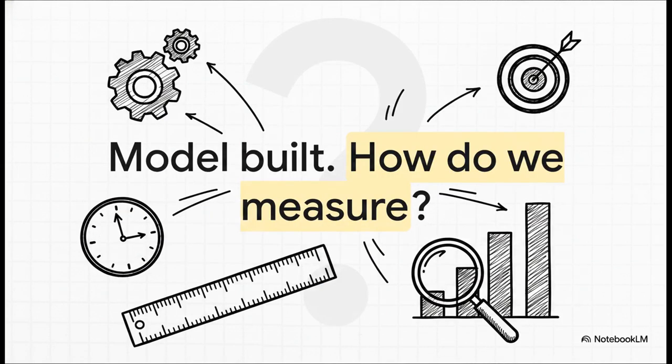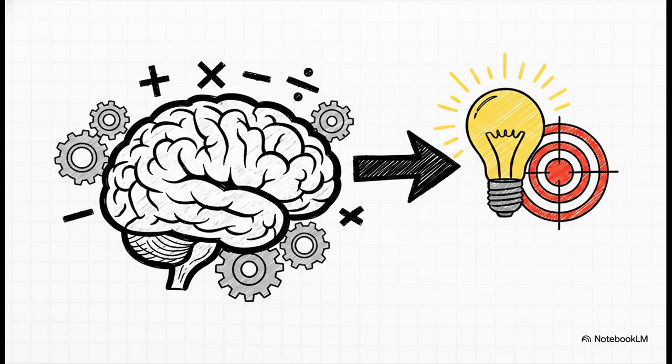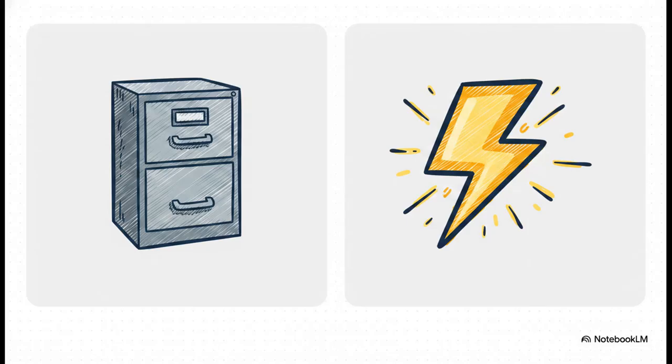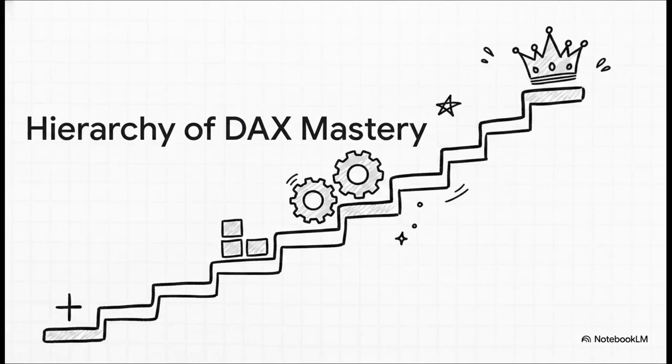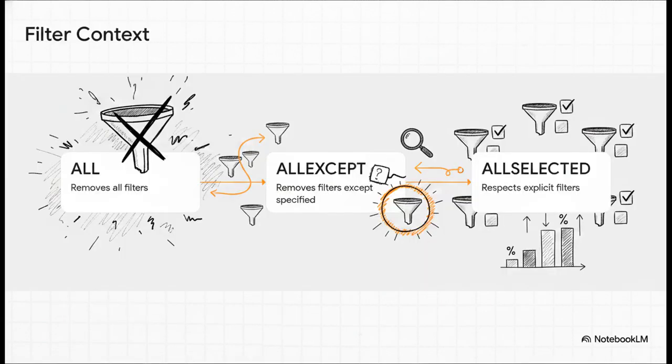Okay, so your foundation is rock solid, but how do we actually measure the data now? Phase 2, advanced DAX. This is the math logic driving real business impact and strategic insight. Pro analysts know exactly when to use memory-heavy static columns versus those flexible, context-aware dynamic measures. The DAX mastery curve definitely steepens, moving from basic aggregations right up to complex row-by-row iterators. Mastering filter context is a game changer. It lets you precisely control data for complex percentage calculations.